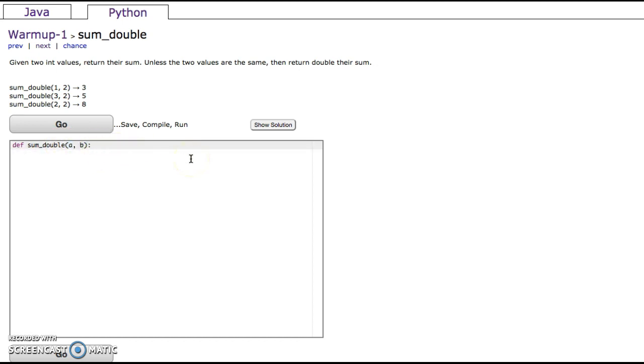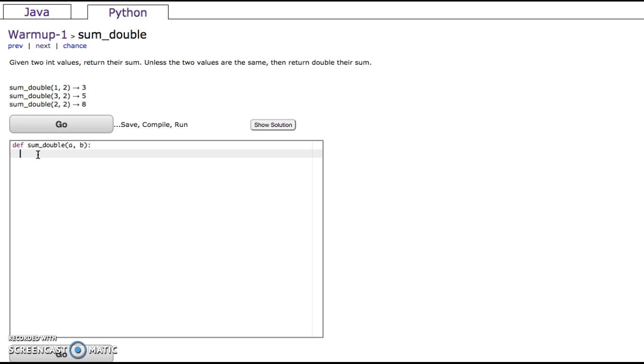So following the colon, if you hit return, you'll see that everything's indented. And in Python, indentation is how code is grouped. So a function, I said earlier that it's like a machine that takes input and gives output. It can also be considered a logical grouping of statements. So we can put a bunch of statements together in a function that together perform one more complex task. And that's what we're doing here. We're going to make a few lines that perform this complex task of summing numbers or doubling the sum, depending on whether or not those two numbers are the same.